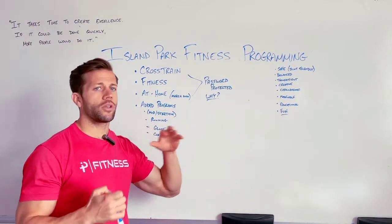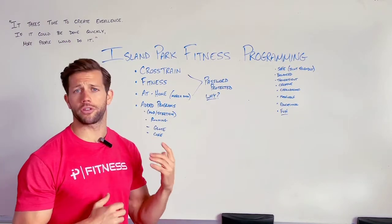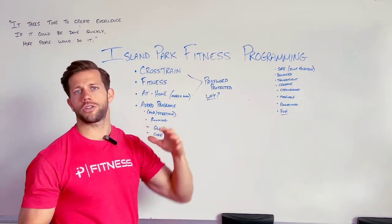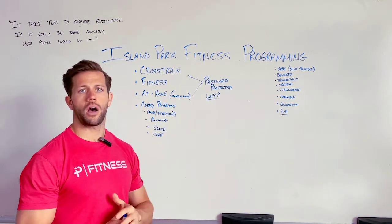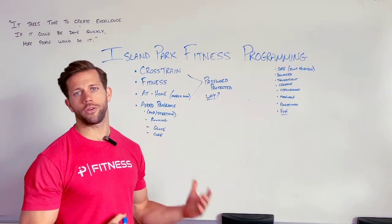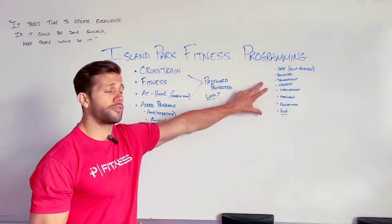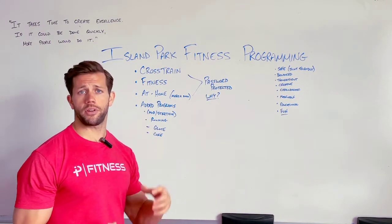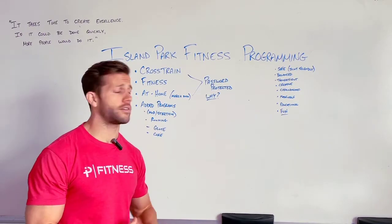Everything's modifiable, or we have alternative movements, so that if you have a limitation or an injury or you're feeling sore, we can absolutely put that together. Our program is educational. You're going to learn. Coaching is present in every class, so you're going to learn things. Our coaches are constantly working together to expand their knowledge in order to bring more into the gym, and it's going to be fun. The creativity and the fun go hand in hand. The more we can create new experiences, new ways to focus on things, we're going to get better, we're going to get stronger. It's going to be stimulating mentally and physically.